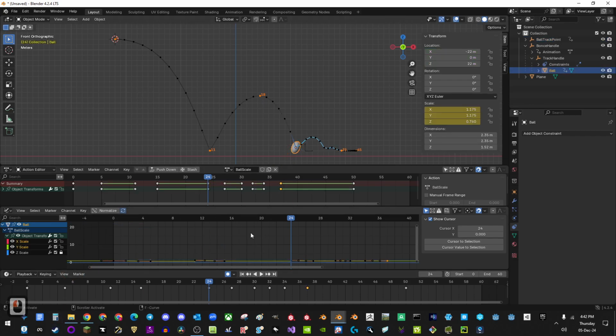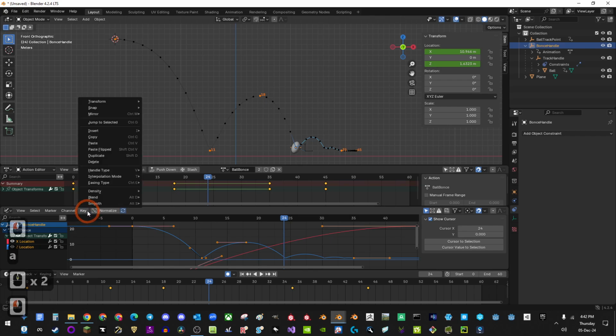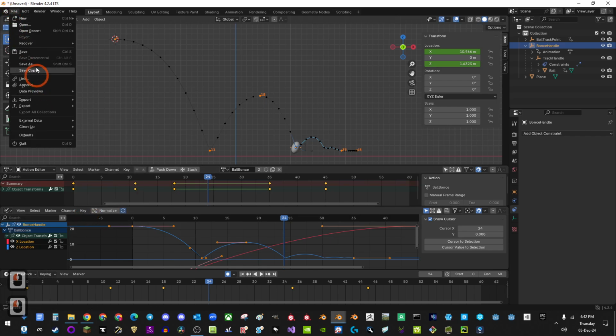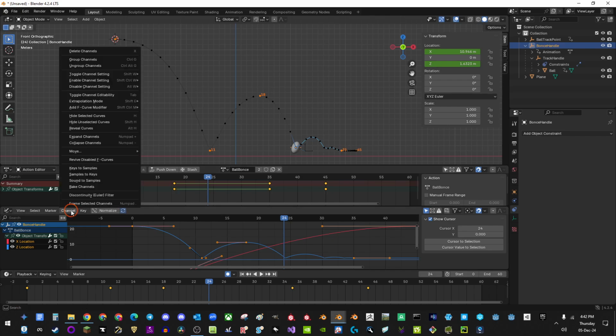is not for the ball itself, but for the bounce handle. We can select all these, and it might be worth saving a copy right before you do this. Save it and then save a new version. Let's bake out the channels.